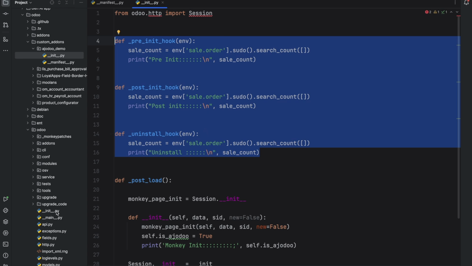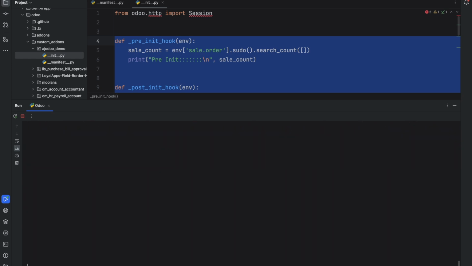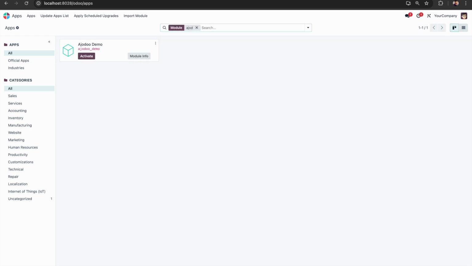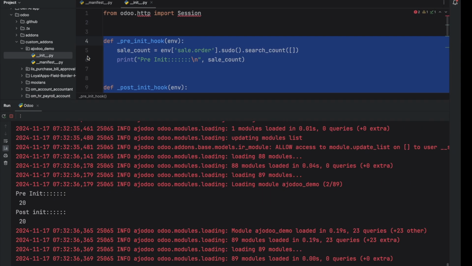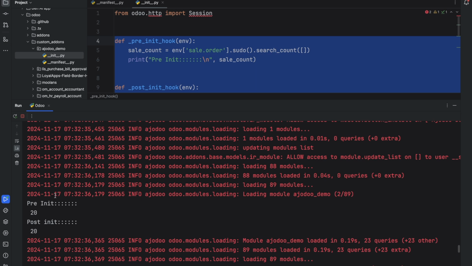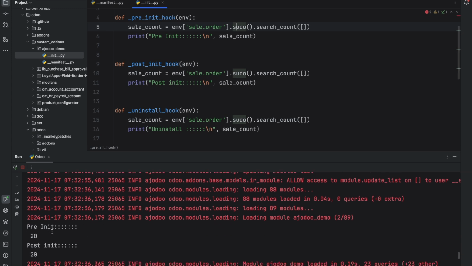So here we can set the log. Okay, I'm going to the apps. I'm just trying to install the app, so I'm currently activating the app. Here you can see the first print, that is the pre-init hook.